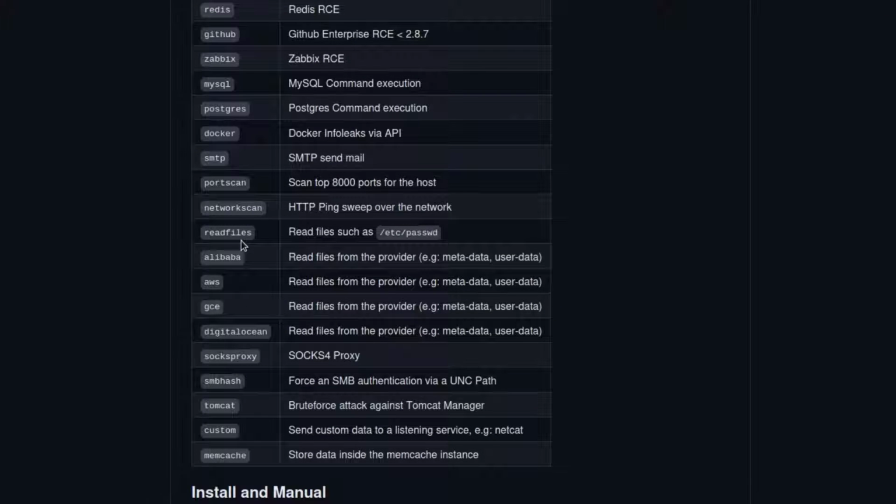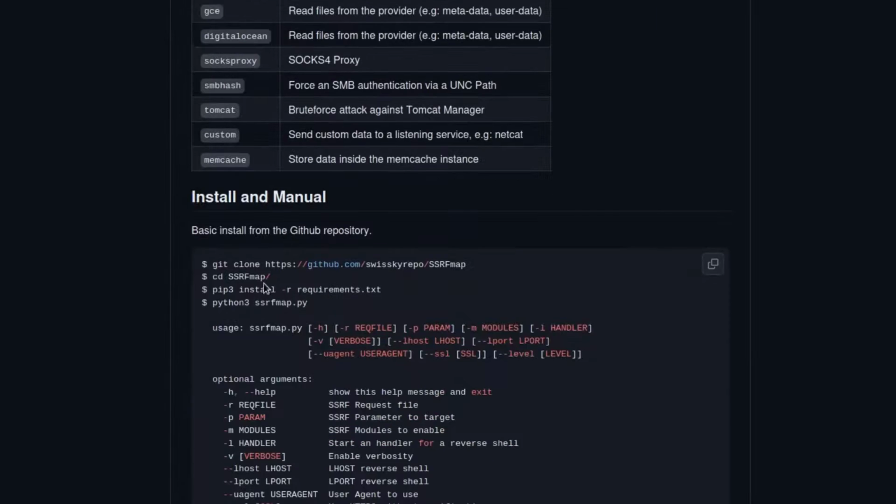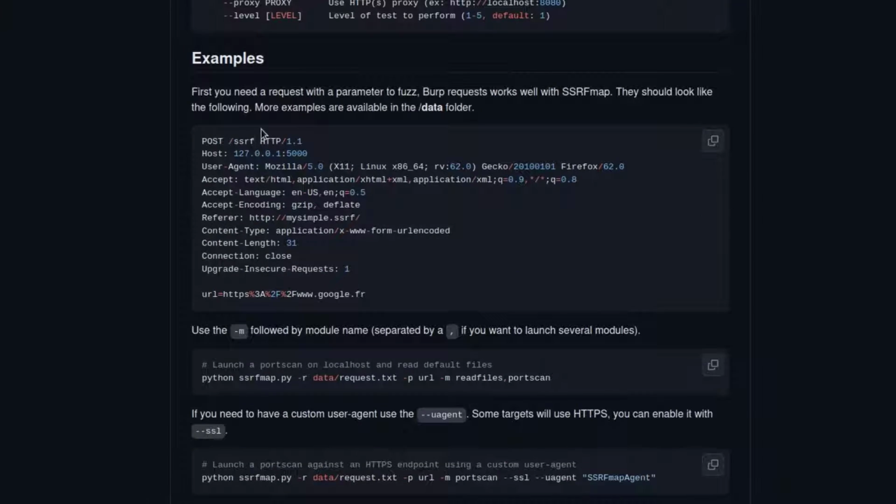In the previous video we saw how we can read files, right? So again, I'm going to use SSRFmap to read the files. We're going to use this method, readfiles. We can go down over here and you'll see what we need to do. We need to copy the request generated by burp-suite, which is getting sent to the backend. We are going to intercept it with burp-suite, copy the request, paste it into a file, and then run SSRFmap against it.